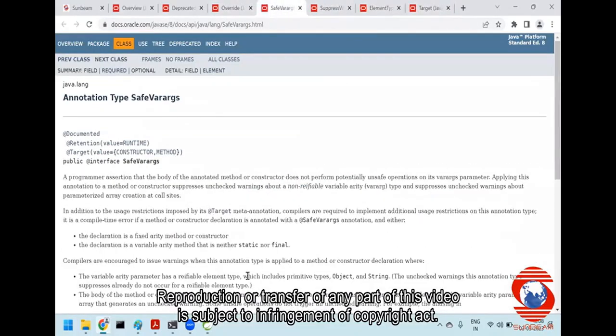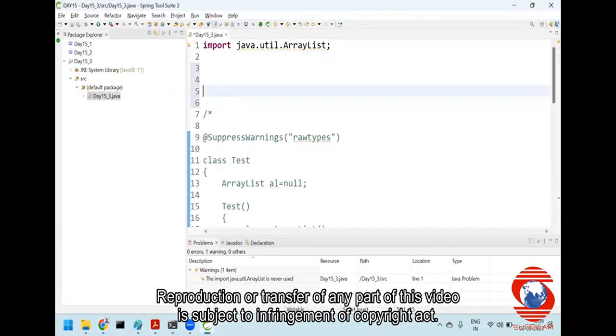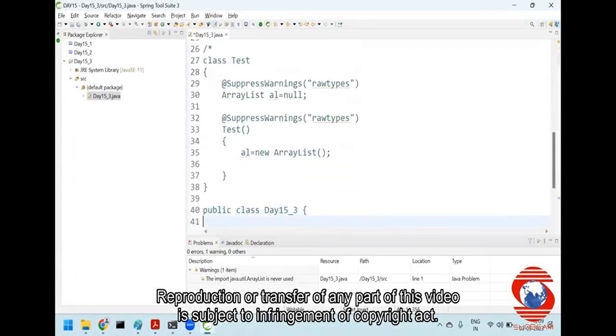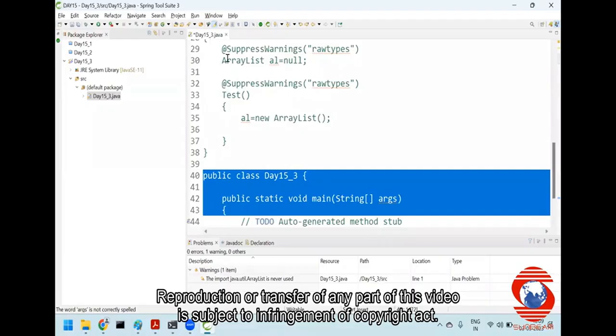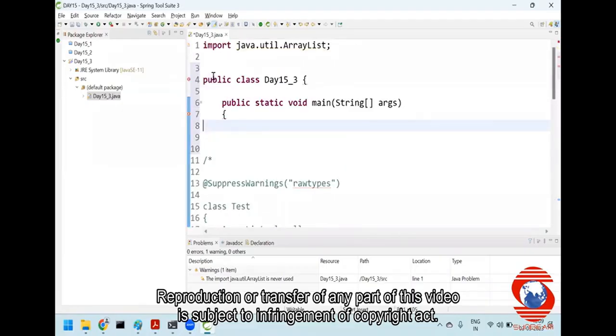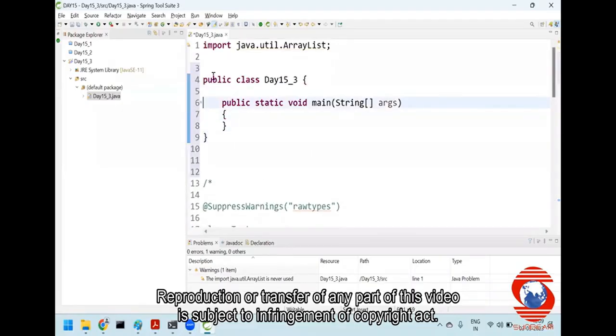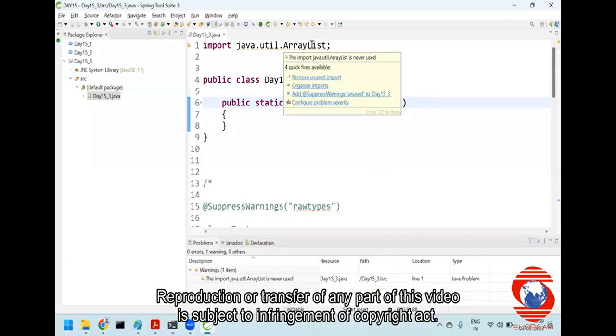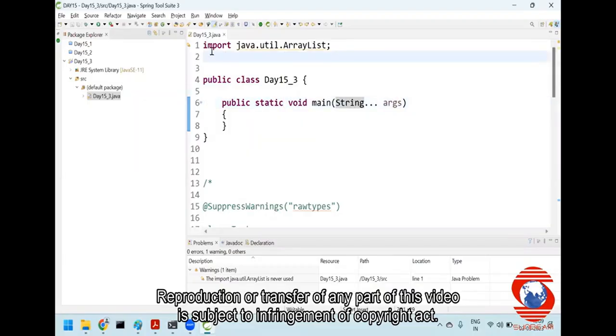Perfect. Good. Next, let us say I am writing somewhere this main, right? And here String... Do you remember it's a valid syntax? Correct. Next, can you see here?